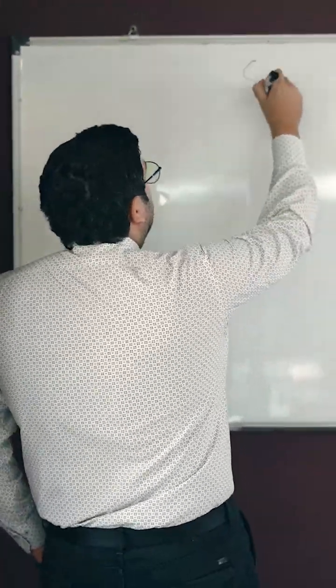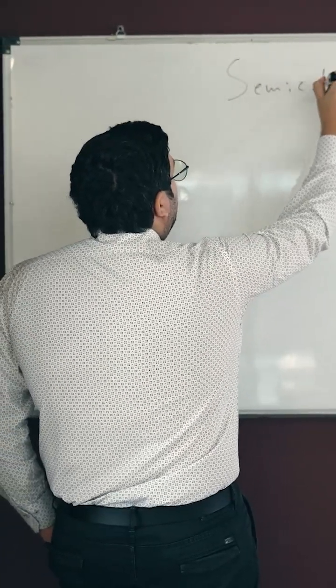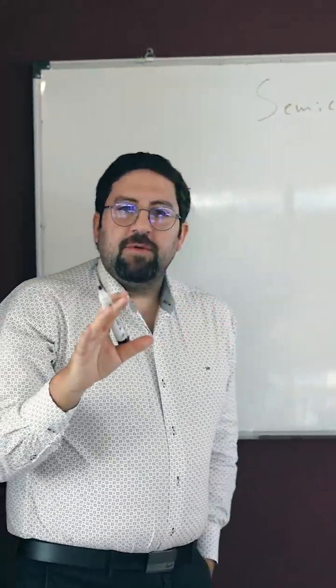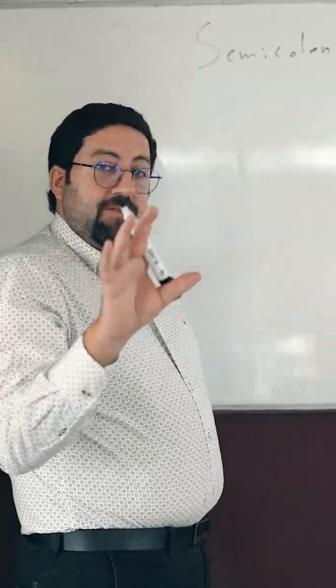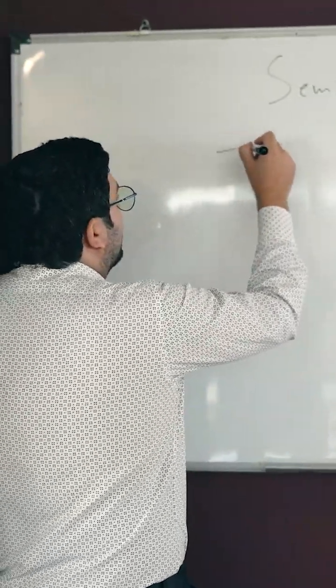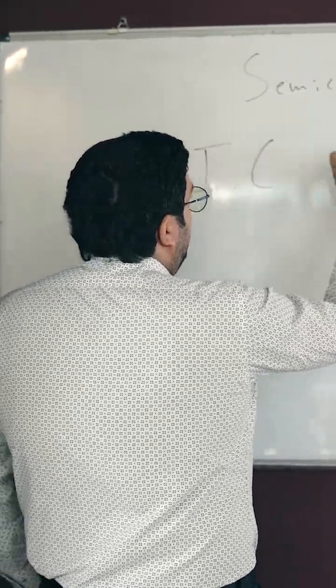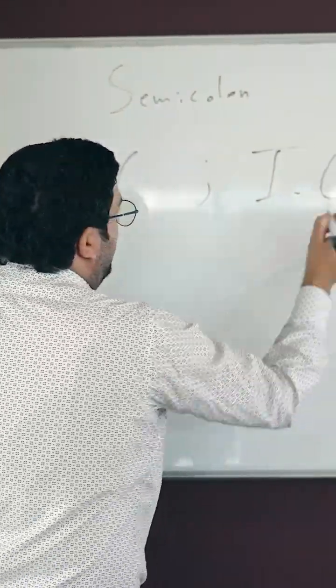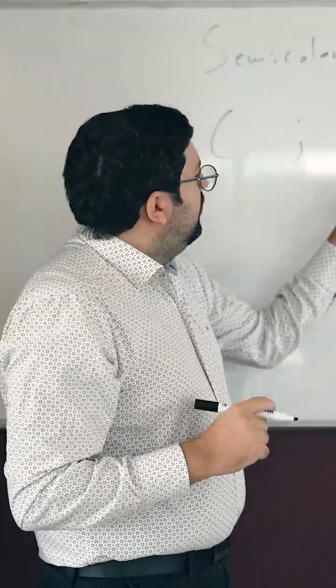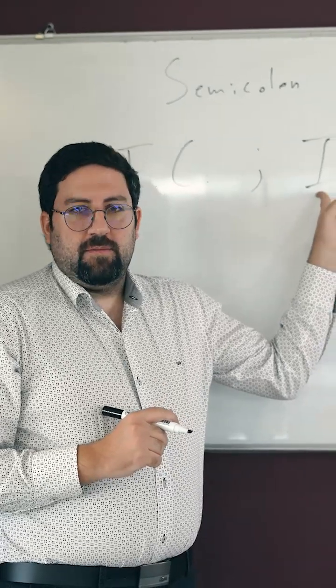Today, we're going to be learning about the semicolon. For the purposes of the SAT, there are three usages of the semicolon you need to be aware of, okay? We're only going to do one today. On the SAT, if you forget everything, just remember this: I see, semicolon, I see. You need an independent clause before your semicolon and an independent clause after it. Make sure you do not capitalize after the semicolon.